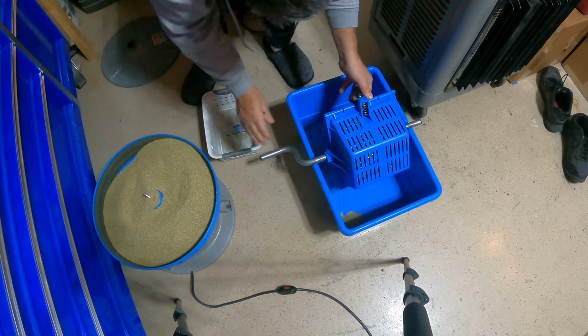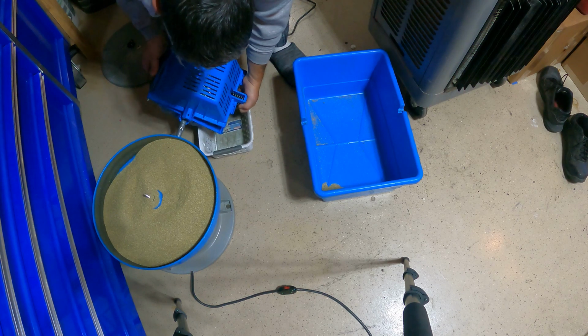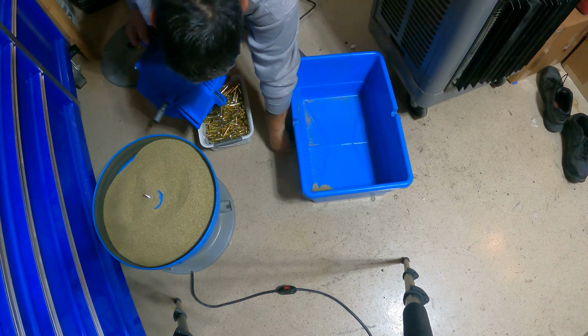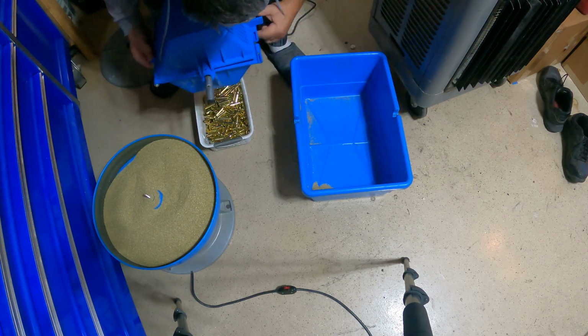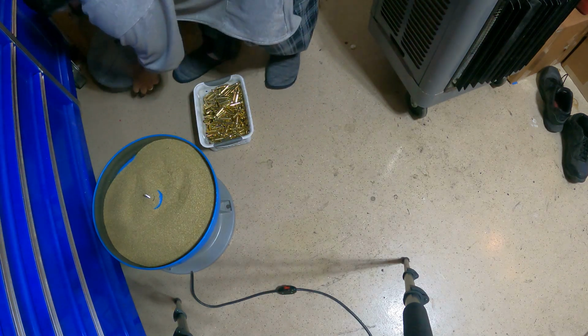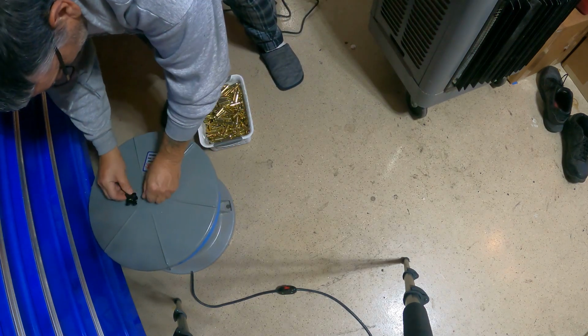So all I do then, I get my basket back out. As you can see the size of it. Tip this back in my basket. The rest of the media go back into the tumbler. Put that aside. Pop the lid on the tumbler so this doesn't blow around the garage.